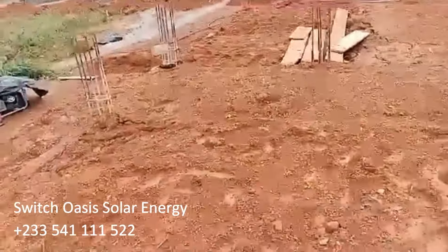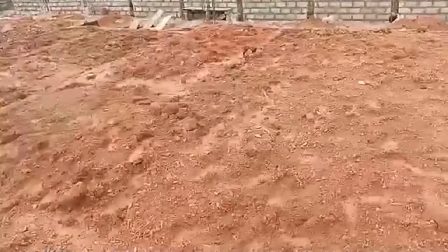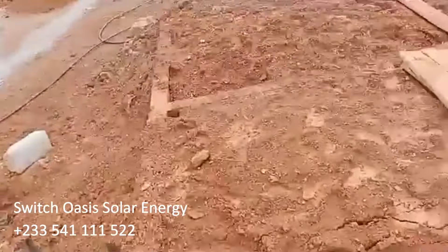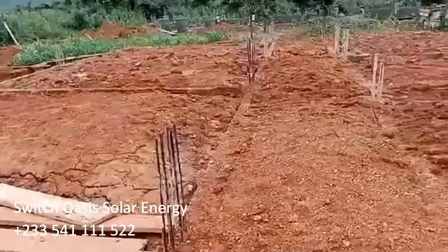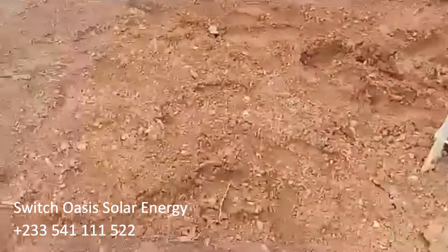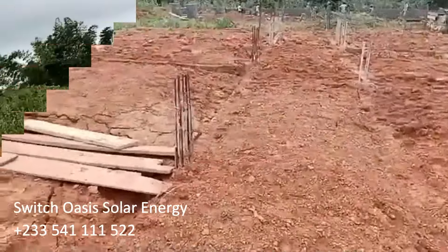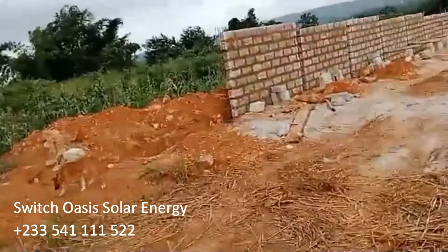On this project we are fully loaded — we have our own generator and our own borehole. We are putting up our perimeter fence wall. We did the foundation concrete cast for the perimeter fence wall and that portion is already up. We poured water on it and you can see it's already settling down in all these places. We are working on both sides while the perimeter fence wall is also ongoing.